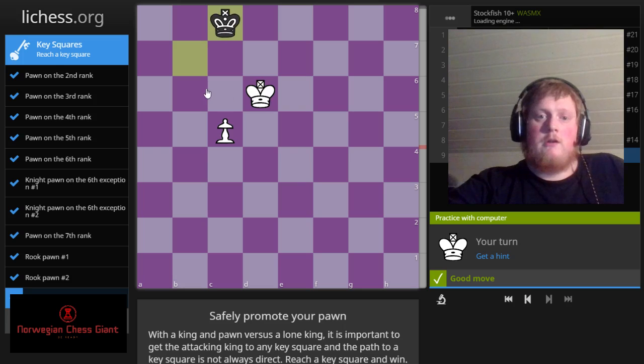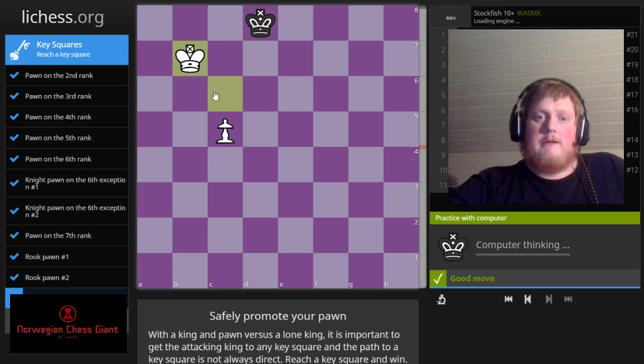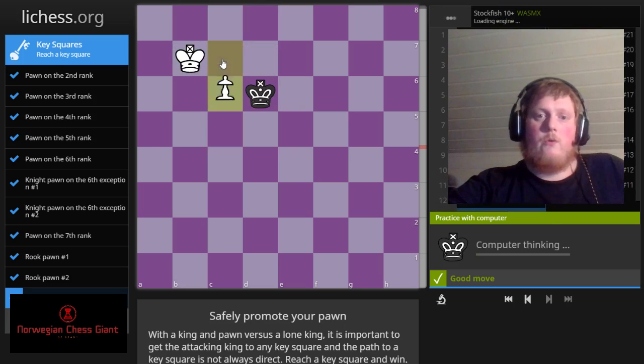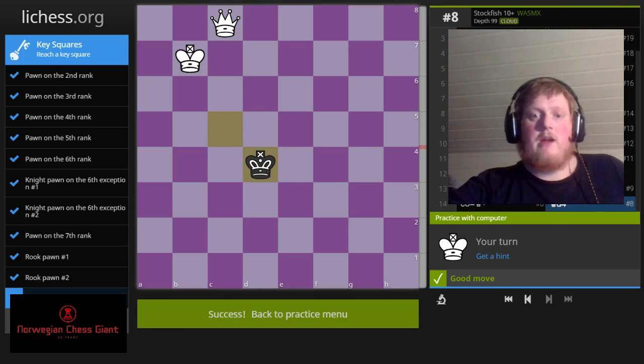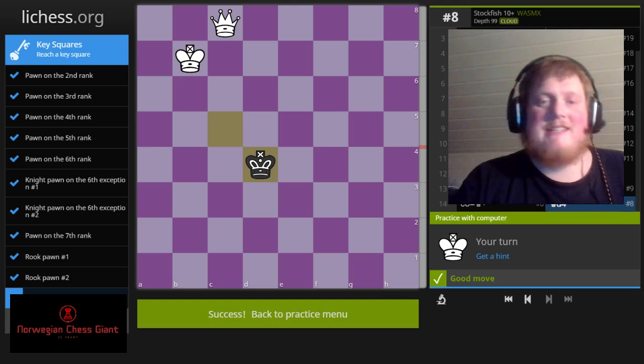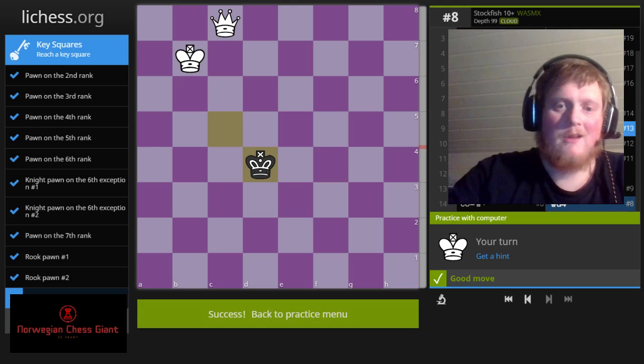Let's push. King over, and we support our pawn. Good, good, good. All right, so that was key squares in the endgames.